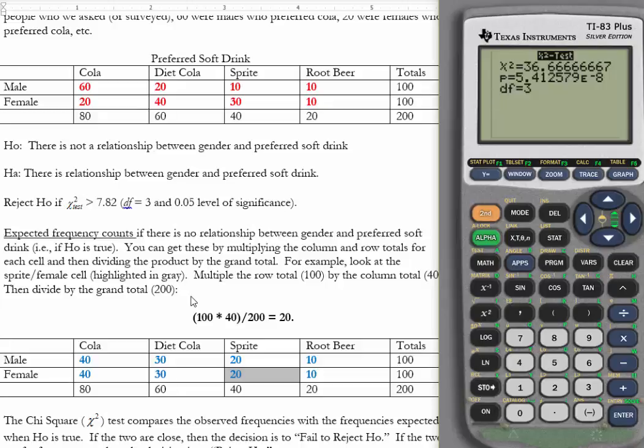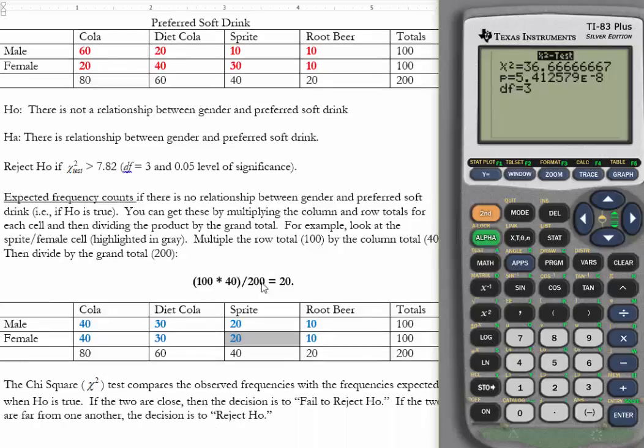Okay, so the other thing I was going to show you, and you can see down on the sheet that I have here, I have calculated by hand the expected frequency counts for each particular cell. For example, the one I have shaded here, I would take the row total, which is 100, times the column total, which is 40, divided by the overall total, which is 200, and that gives me 20 as an expected value. Now, you might also note, in this case, this only happens if you have a 50-50 split. I have 50% females and males, so it's going to be an even split. If there's no relationship, we would expect an even split in each set of cells there.